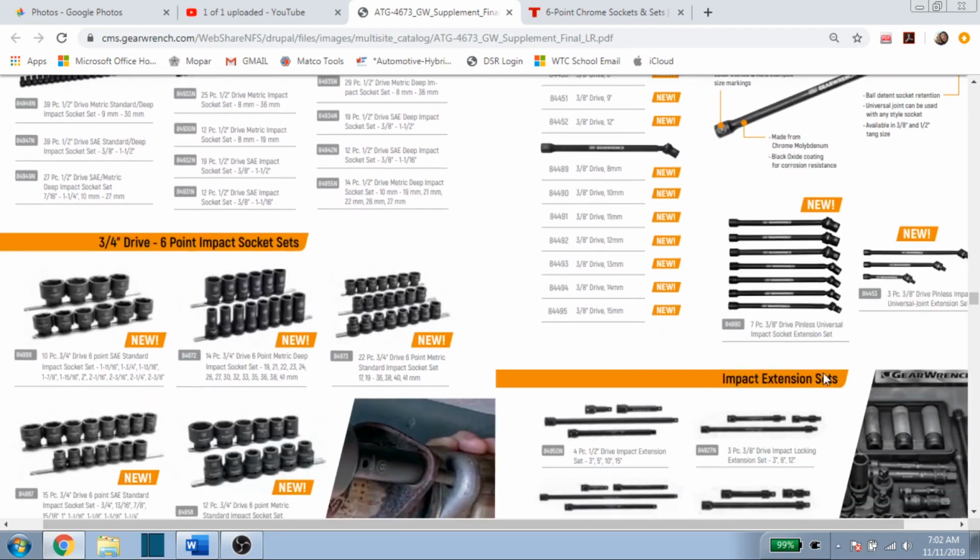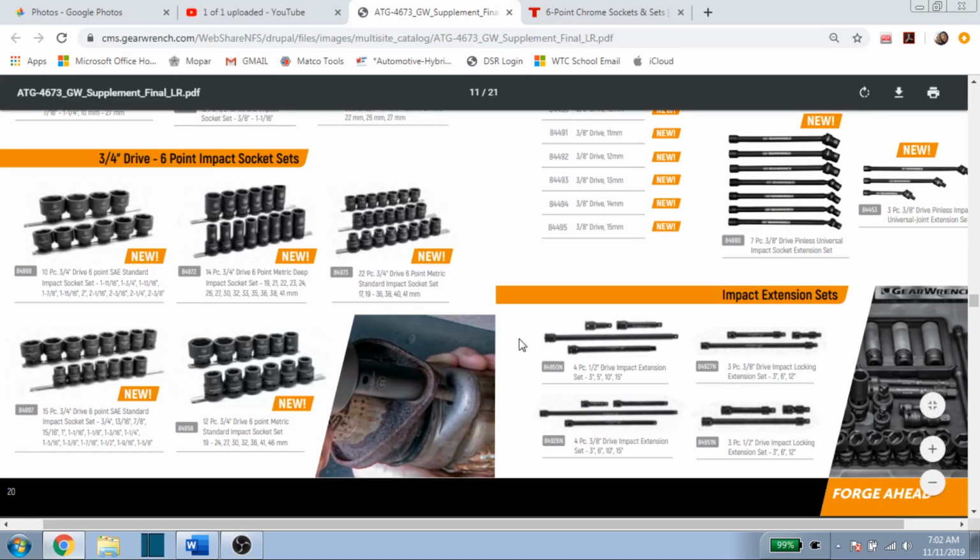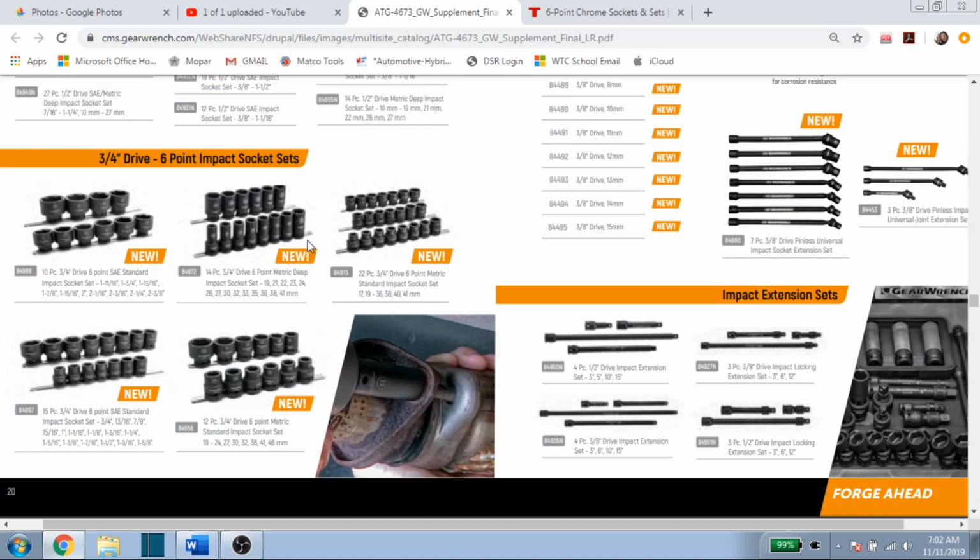And then down here, they have impact extensions, whether that be the standard extensions or locking extensions. And then over here you have your 3/4-inch drive. This is new, their impact lineup this year, and I do not have the prices on them. I'm sorry, but here you can see the part numbers highlighted in gray. Hopefully that's readable depending on whether you're watching this on your phone or on your computer.